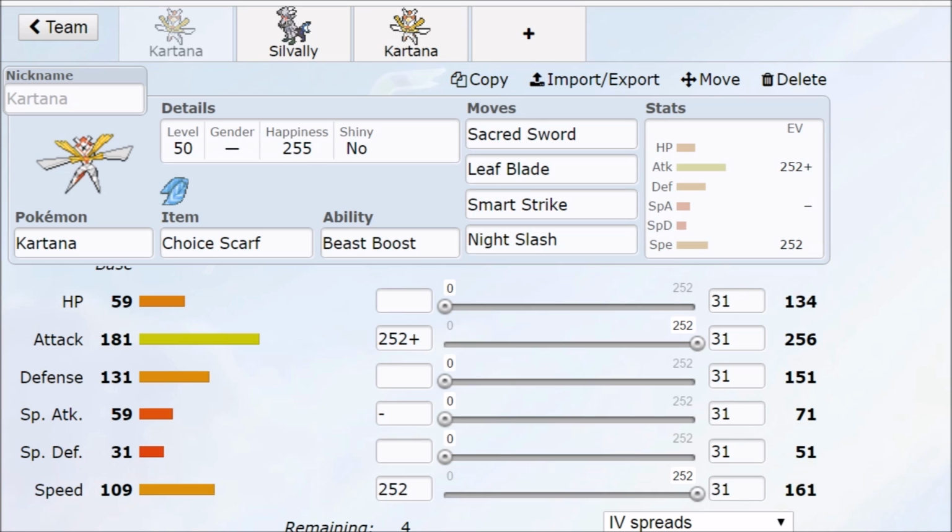However, that means you just don't lead with Kartana. You just bring it in on a weakened foe, and then the opponent has to go, well, if I switch, I die, because then I get 2-shot, and if I stay in, I die, and then everything else dies because of the Beast Boost. The only drawback, though, is that Choice Scarf. Once you outspeed a sweeping Pokemon of theirs, and you're locked into that move, you can make those plays around it really easy.